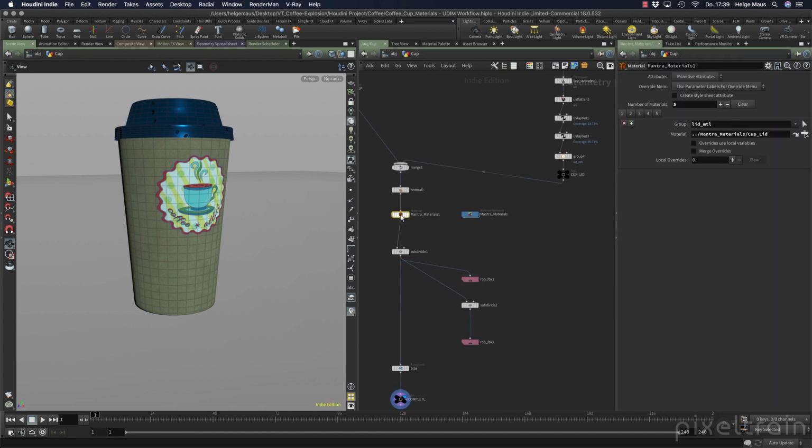So let's assign them really quick. Go out here, go here to the mantra materials. We go here to the lid material, and what I want now is to use the UDIM variant of that. And under 3 we had the paper outside material, and I switch this now to the UDIM material. Everything here vanished, so these textures are not set.